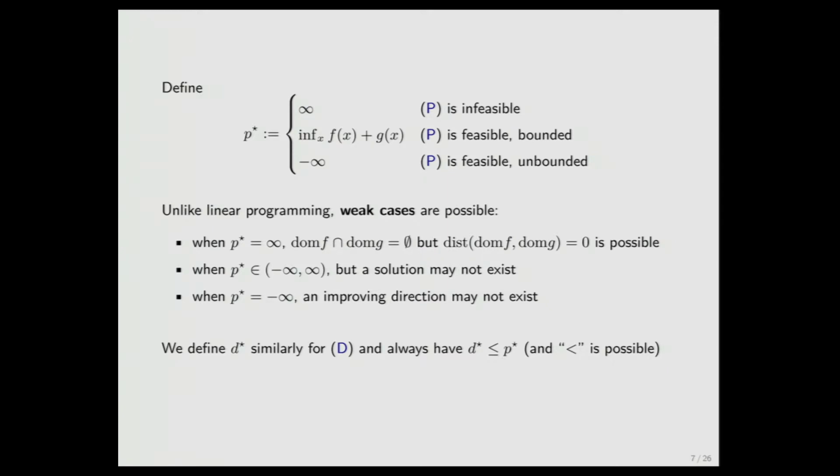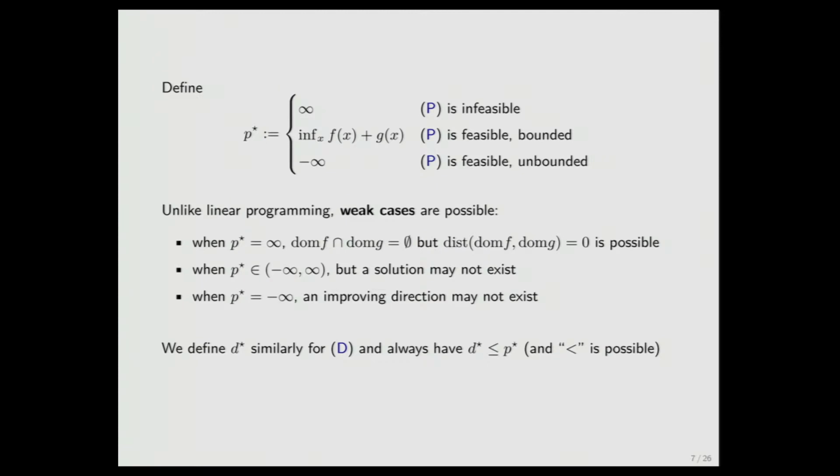So unlike linear programming, we're going to have some nasty cases which are associated with weak pathologies. For example, when the problem is infeasible, in linear programming, you're going to have a separating hyperplane which strictly separates the two feasible sets. But it is not necessarily true here, where the domains of the two functions may not have an intersection. At the same time, the distance between the two sets can be asymptotically 0. So you can think of it as they don't meet at any finite point, but they meet at infinity.